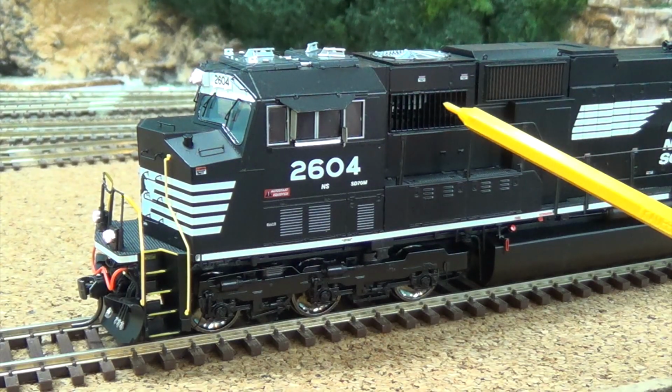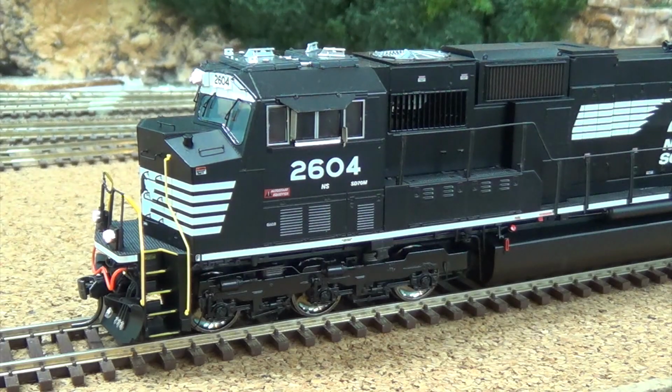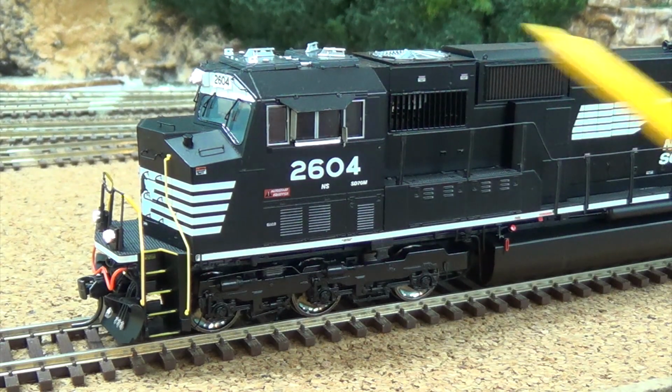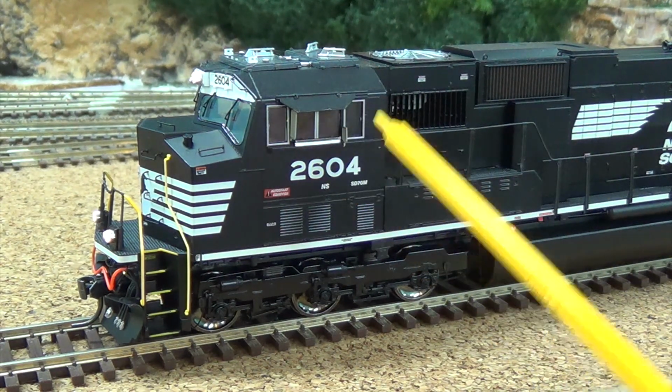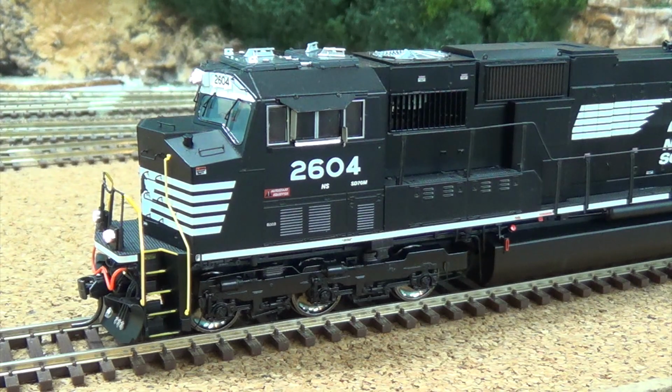As you can see, we do have a see-through grill here. The windows do look tinted, actually, looking at that. And you've got your sunshade, your mirrors, lots of truck detail down here, lots of piping. We'll take a closer look at that.